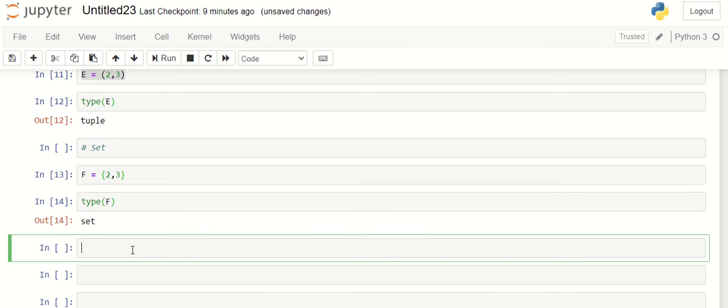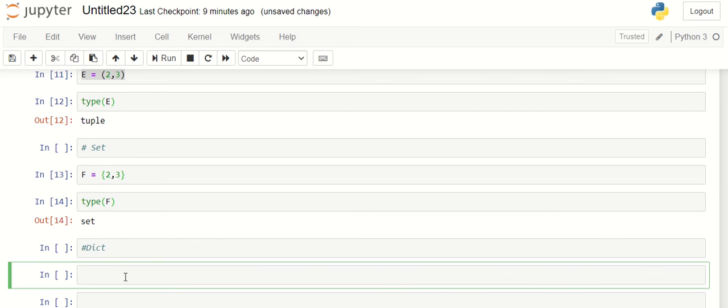Now one more data type, that is dictionary, dict. Let's create one more variable called h.